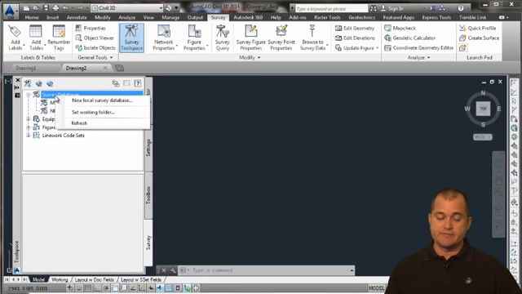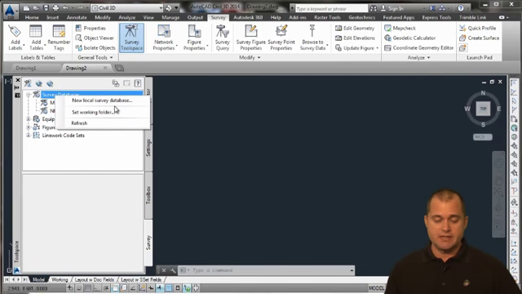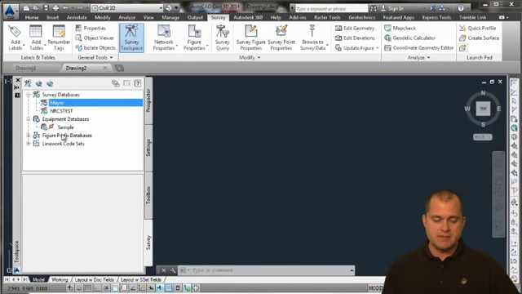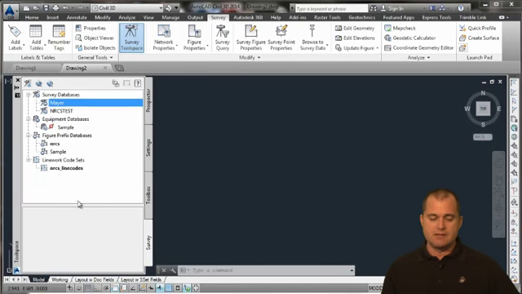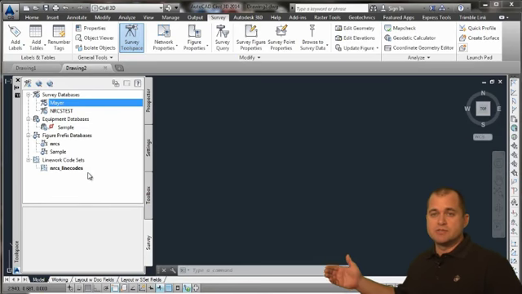Right-clicking on the survey database feature, you can set your working folder or create a new local survey database. Basically, by right-clicking on these features, you get different options. I can open for edit, like I showed you a few moments ago. There are equipment databases, figure prefix databases, and line code sets. Those databases that I'm listing are important when you're importing survey data to generate line work.